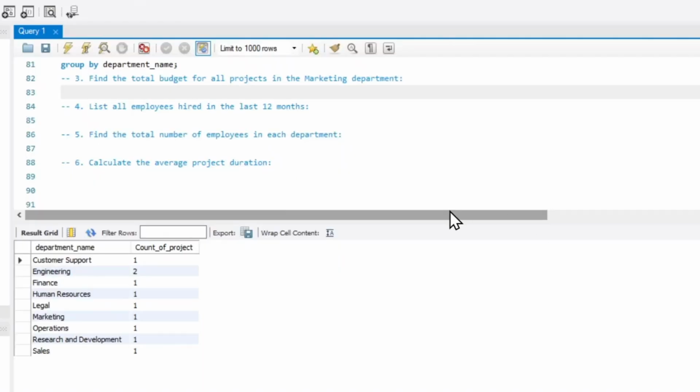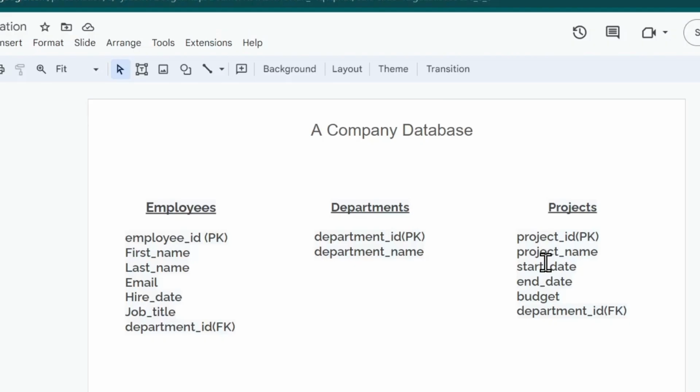Now we simply select. Here we need to group by. Why? Again, because here we'll use projects, right? This is our main table, and in this projects table the department ID can be repeated multiple times.